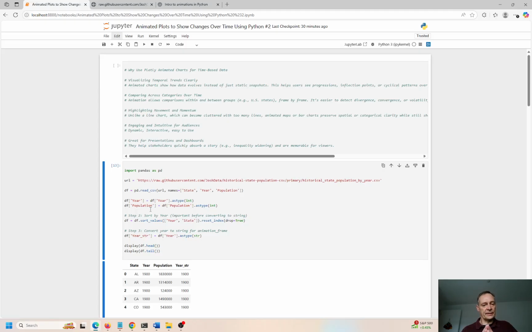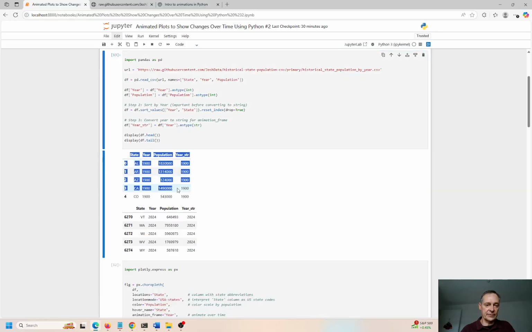The year is type integer, so we're converting that to an integer because when it comes in, the computer doesn't really know what this is, right? Python doesn't really know what this is, so we have to force this into a certain state, right? We have population, which also has to be an integer. Again, it doesn't come in as an integer, it's really a string, but we convert that into an integer. And then we have the state, the year, the population, and then the year string because it comes to us as a string. So everything is pulled in here, right?